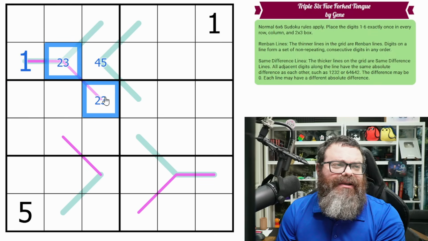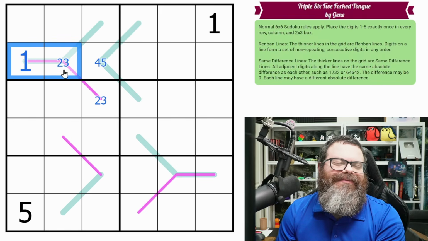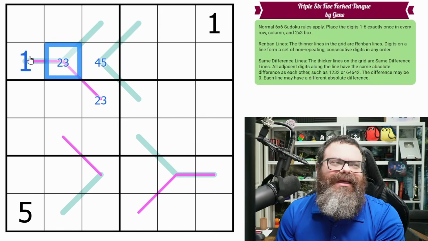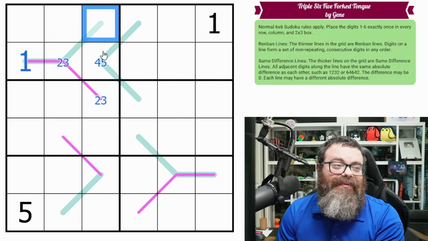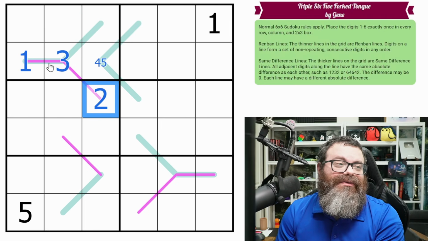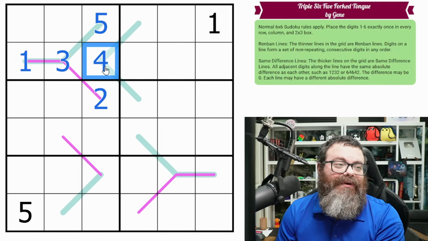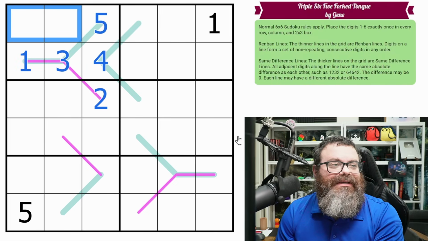This is a 2, 3 pair now. So if this was 1, this would be 2. Well, sorry. No, if this was 2, we'd be 1, 2. And we couldn't go back down to 1, so this would be a 3, but then this would also be a 3. That's no good. So this is the 3, this is the 2, and we're going 1, 3, 5. That's a 4. So this is a 2, 6 pair.